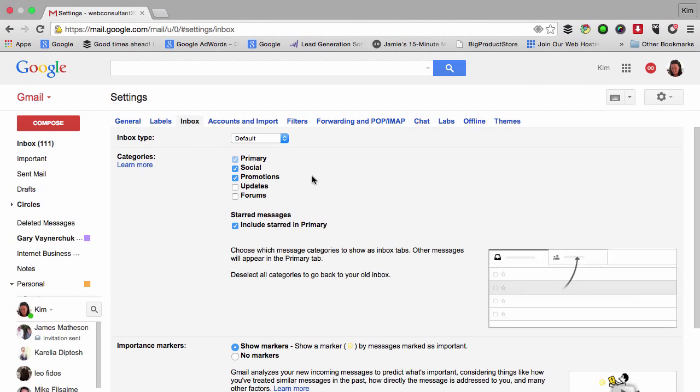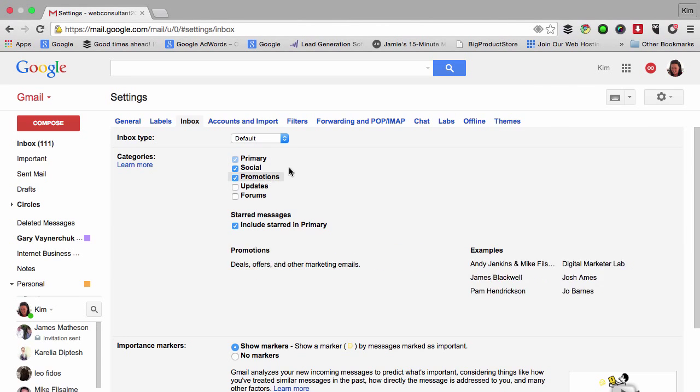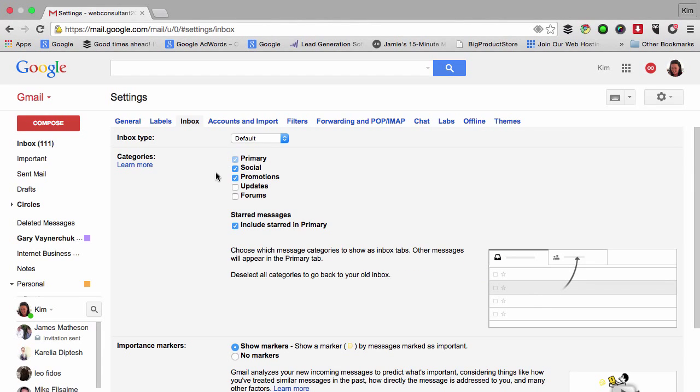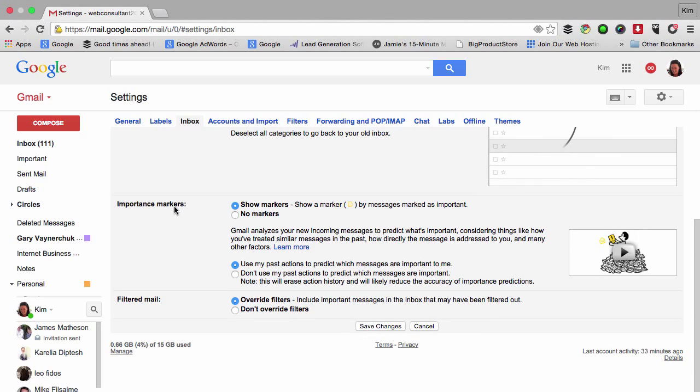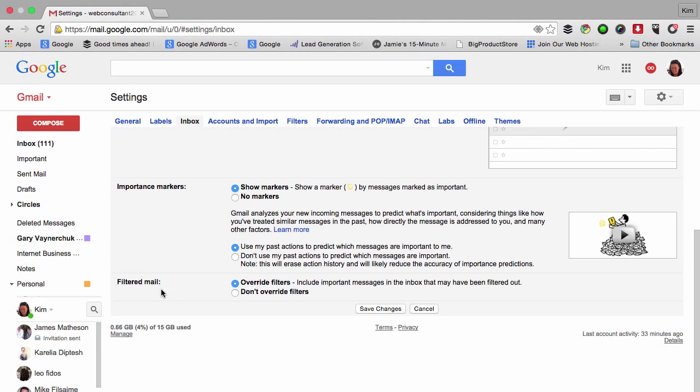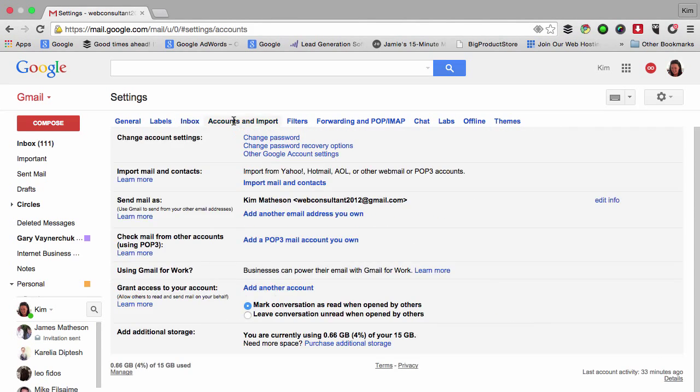Inbox. Here you can set the inbox either by default, show important messages, unread first, starred first, priority inbox, what you want to have them set up as in categories, important markers, filtered mail, accounts and imports.